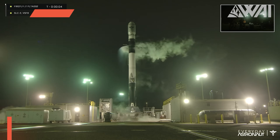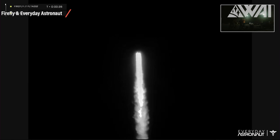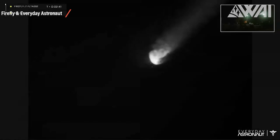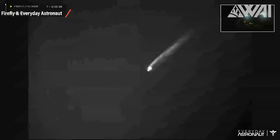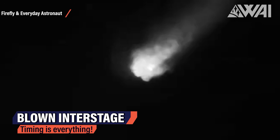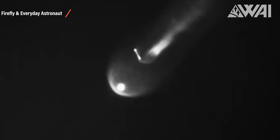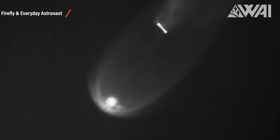Firefly joins the orbital rocket club! Tim Dodd hosted it and the world of spaceflight enthusiasts watched as Firefly launched their Alpha rocket to space on October 1st. Mission accomplished — 35 kilograms of Cube and PicoSats, most of them copies of the satellites lost on the failed first attempt. There was one small hiccup: when MECO and stage separation occurred at T plus 2 minutes and 40 seconds, debris can be seen flying away from the separating stages. That's likely Firefly's interstage being blown apart by the upper stage engine igniting too soon — a straightforward fix, and something similar happened to SpaceX on their Falcon 1 launch 3.